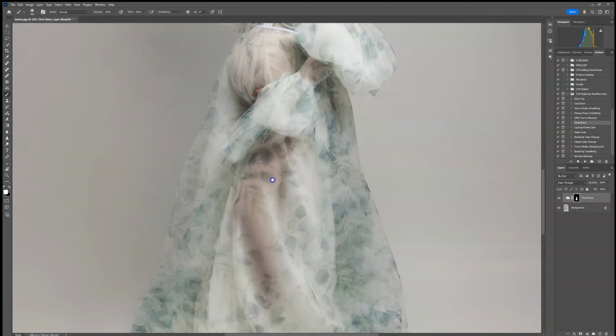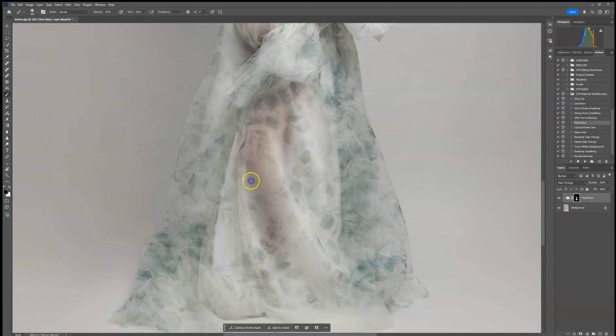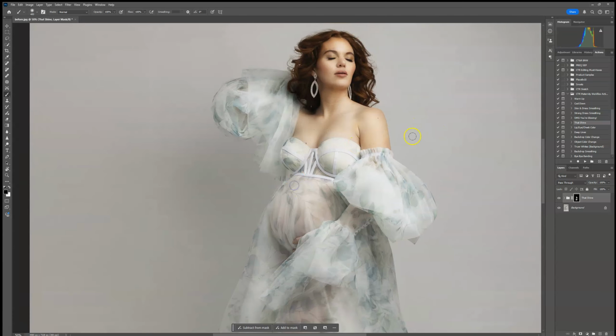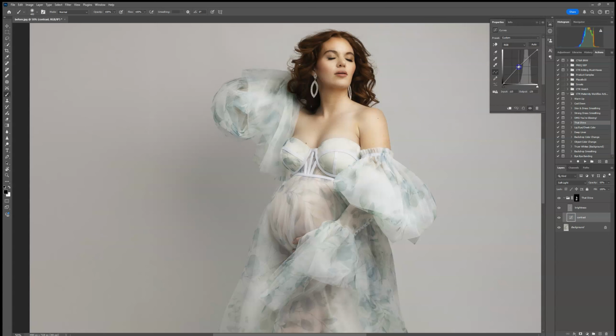Okay, I'm going to come back in and brush it off of these spots because I don't want much on the shadows on the dress or the gown. And now in here is what I was saying, you can adjust this a little bit so it's not as bright. You can come down to the contrast, just double click that, and you can make the highlights a little bit more or less or deeper on there if you want.